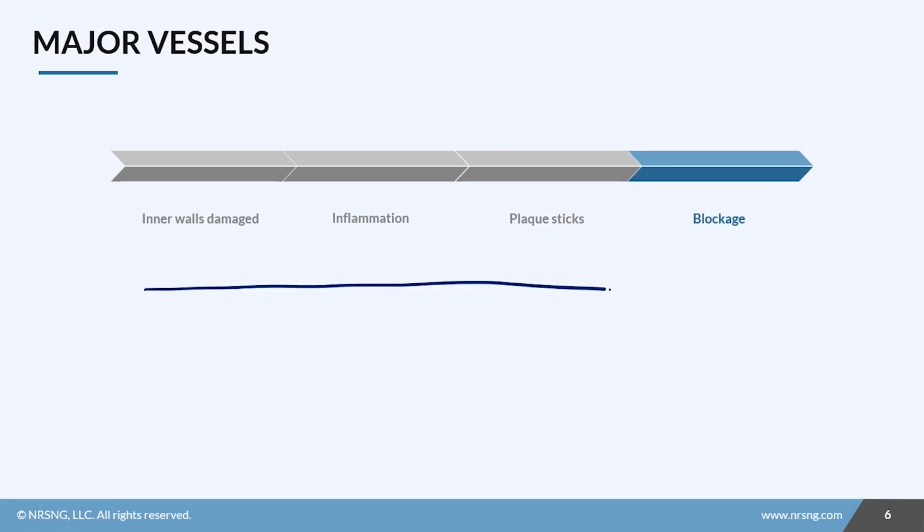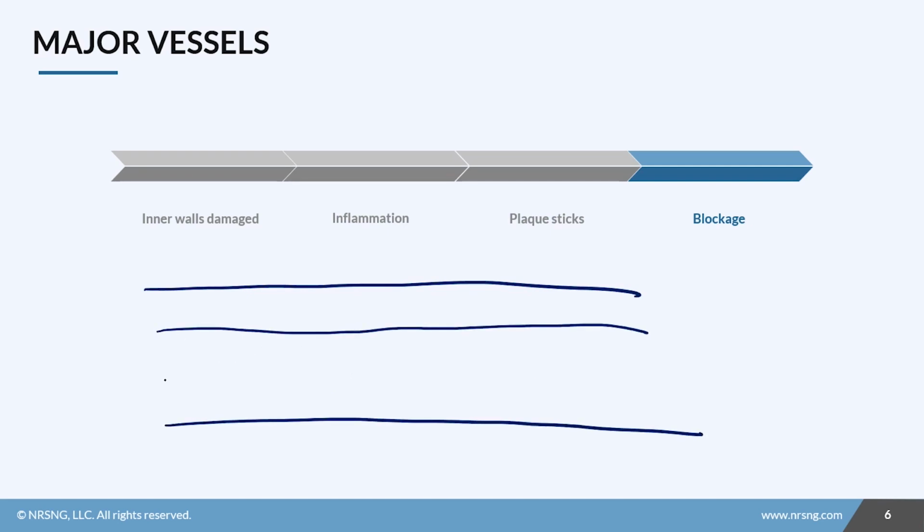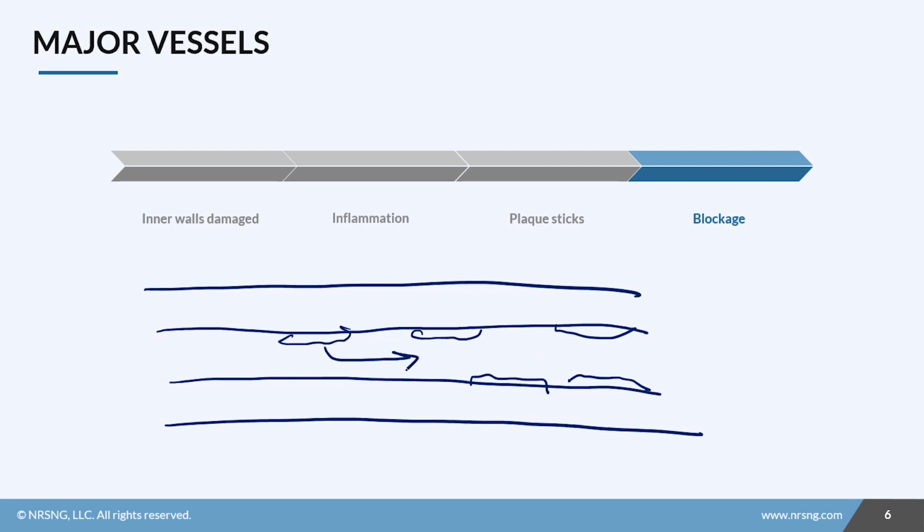And then our last step here is the actual blockage itself. So we've already got thickened vessel walls. We've already got plaque building up all around our vessel walls. So now what's going to happen is a piece of that plaque is going to break off, and after it breaks off, the blood is going to begin a clotting process, which is going to create even more clots around that chunk of plaque, and then all of that is going to come over here and block this pathway. So it's going to cause an occlusion, which cuts off oxygen perfusion to the heart muscle.